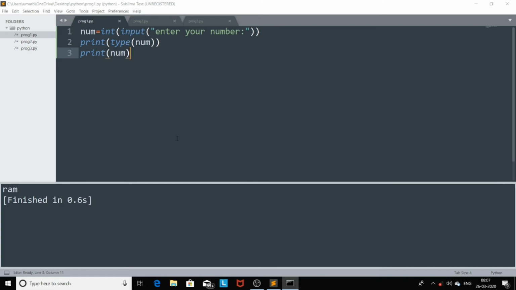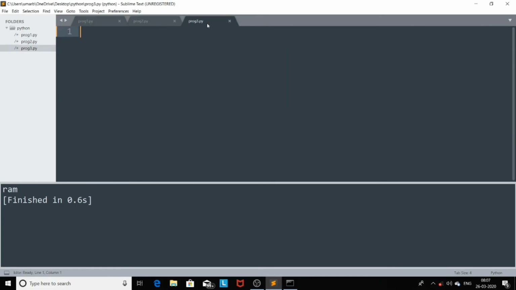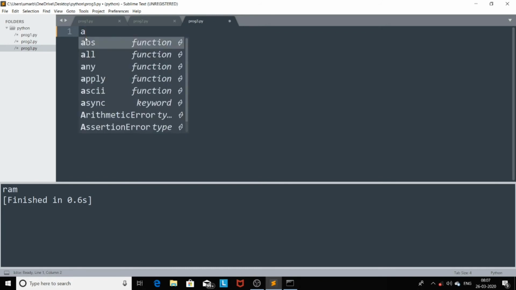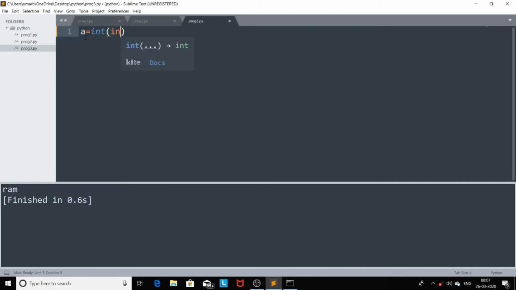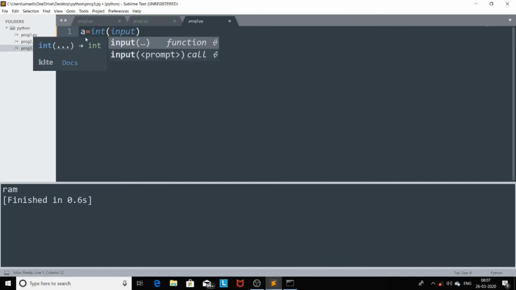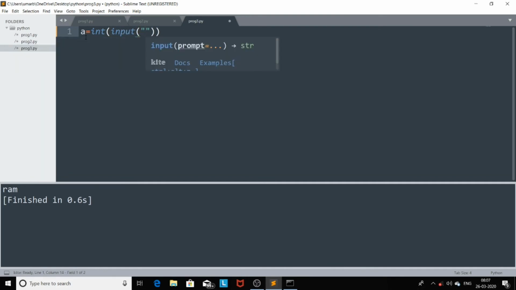Okay. Now I am going to explain a program called addition of two numbers, which is a famous program, by taking input from the user. I am going to take my variable a as an integer from the user. So I am going to type int and input, and I am going to enter a prompt, enter a value.